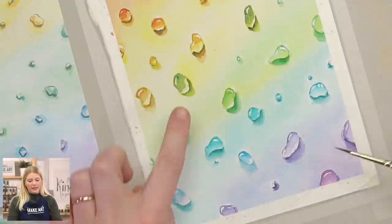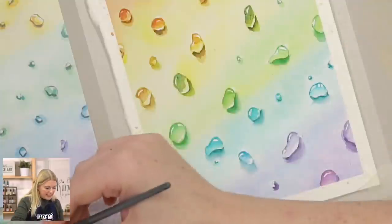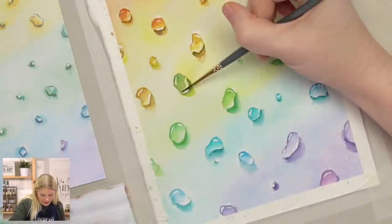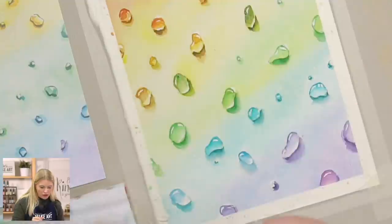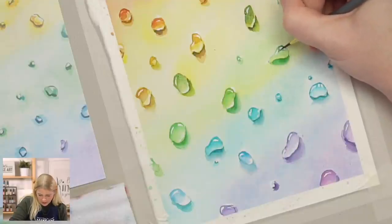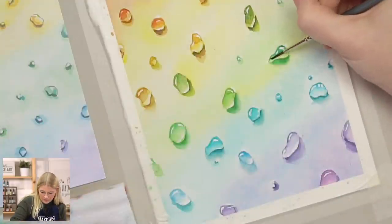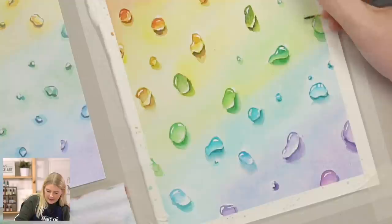And then for me, I'm looking at this raindrop and I'm like, okay, that's actually a really hard edge right here. So I'm just gonna take my brush, clean brush, have it be wet, but not dripping wet, and lift at the bottom where they meet so it can transition smoother. There we go, that feels better. All right, now we're on to the dark, dark green, like the full green part.